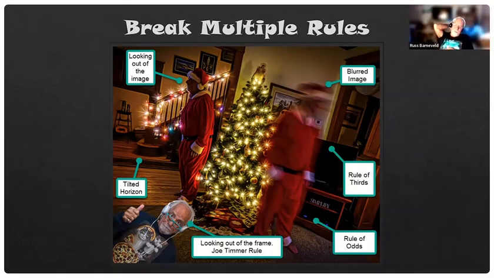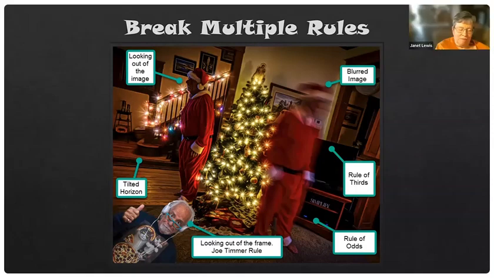Oh, the Joe Timmer rule. I've talked about Joe Timmer a couple of times. I don't know if, Jen, are you familiar with Joe Timmer? Name sounds familiar. Okay, he was really, when I was in the Grand Rapids Camera Club like 30 years ago when Larry Heidenberg and I were both young, Joe was probably the top photographer. And he always made a statement that was, people are vertical. So I just kind of threw myself at an angle there to break the Joe Timmer rule, and a tilted horizon and looking out of the frame and so on.